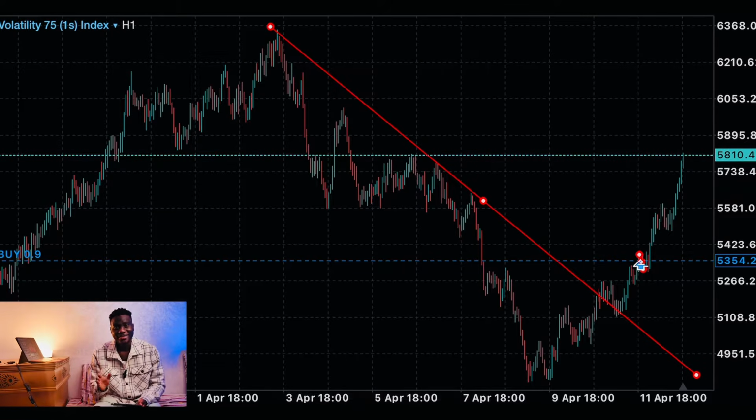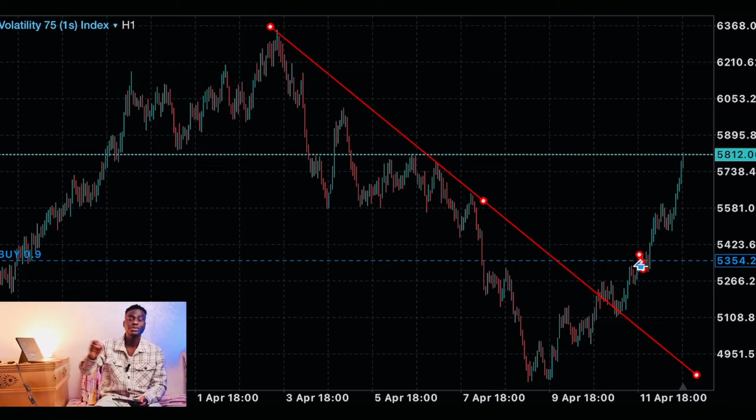Remember what I keep saying about breakout and retest strategy. Once there's a breakout, you must always wait for the retest. If there's a breakout and you don't wait for the retest and you take the trade, you're as well just guessing, because a lot of trades break out, a lot of them. You must always wait for a retest. The retest is the confirmation for anything you want to trade. If there's no retest, you're not even trading anything at all.